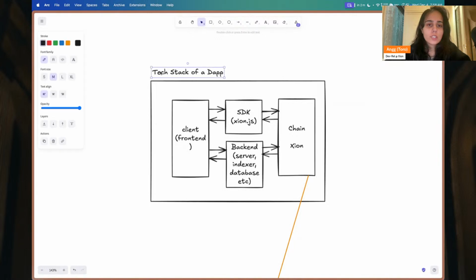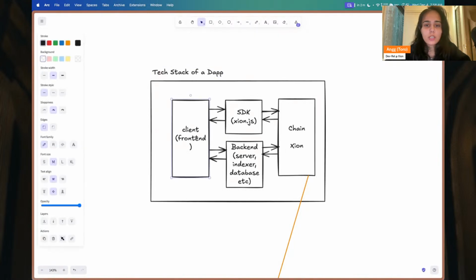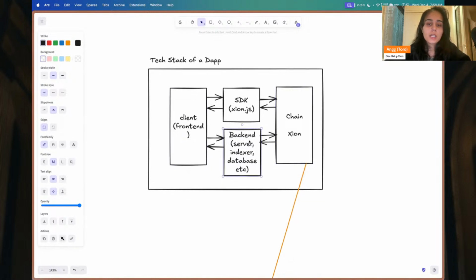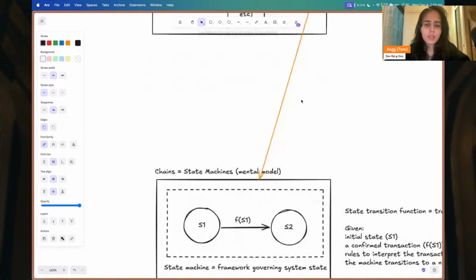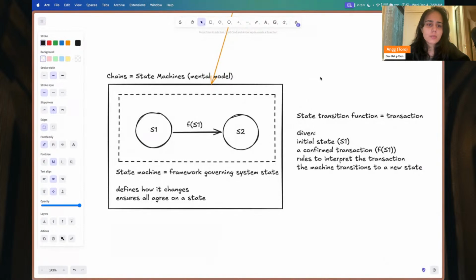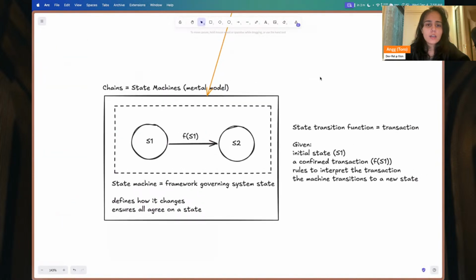We went over the technical stack of a dApp, or the anatomy of a dApp, which usually includes a client, a chain, an SDK that communicates between the client and the chain, and the backend. Usually there's a backend SDK as well that sort of sits between the client and the chain. But yeah, these are most of the components that you're going to be dealing with, and most of what you're going to be building. The chain, we went into a brief theoretical explanation of what exactly a chain represents and how you can think and compare different chains.